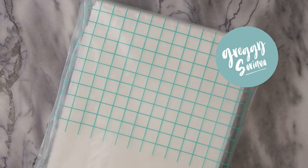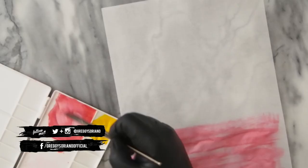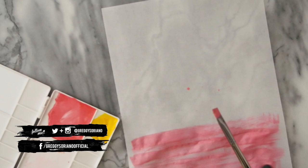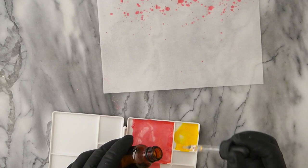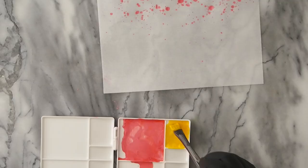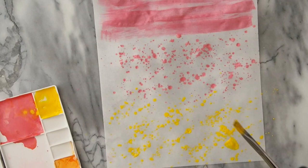Let's start off by grabbing some wafer paper. Grab some edible paint in a pink or rosy color, and grab a flat brush and paint about a quarter of the way through the wafer paper. Then use the same brush, saturate it, scoop up the paint or food coloring and spatter the heck out of the wafer paper. I'm also using vodka — or you could use gin or any clear alcohol. You could also use almond extract as well to loosen up the paint.